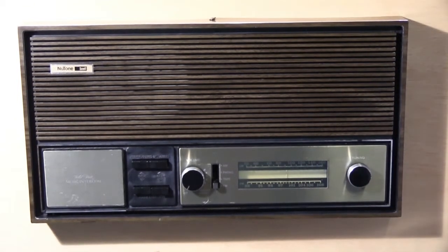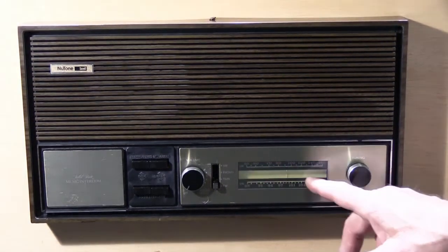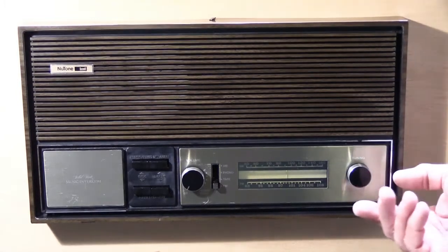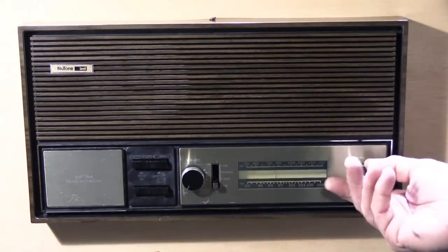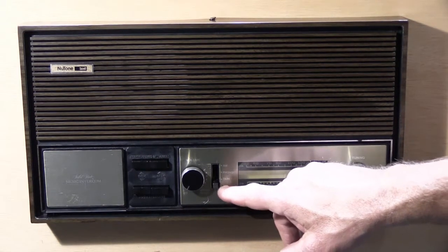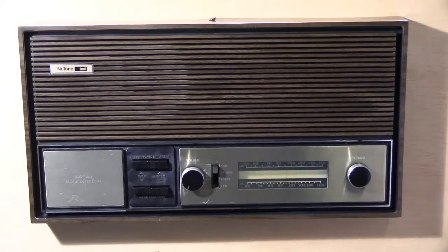All of those models share one common design aspect, which is the radio tuner. This is an old-fashioned or old-school analog tuner, none of this modern digital tuner nonsense. And this is the type of tuner that when you turn the tuning knob, you move the pointer left or right, and you tune in AM or FM radio stations. And over here we have our selector switch. It's in the FM position here at the bottom, and if we move it up to the top, it's now AM, and we're tuning on the top part of the scale.